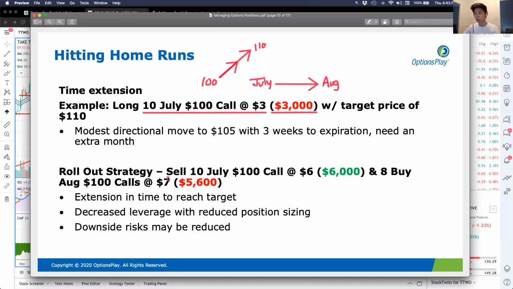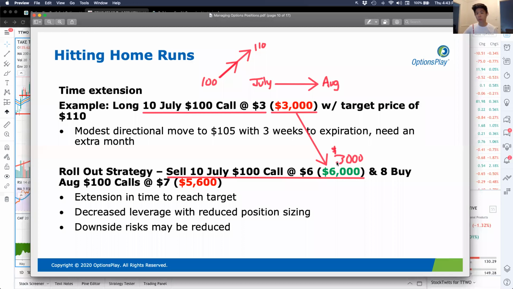So what you do is you sell all 10 contracts of the July 110 calls. In this particular case, just like before, these call options are trading at $6. Instead of selling half your position for $3,000, what you do is you sell your full position for $6,000. So net, what you've done at this point is that you've made a $3,000 profit on the trade, right? You've made a $3,000 profit on this trade if you just simply exited this trade and walked away.